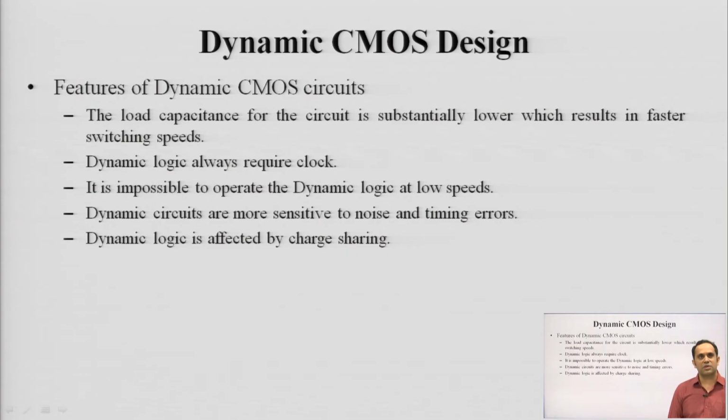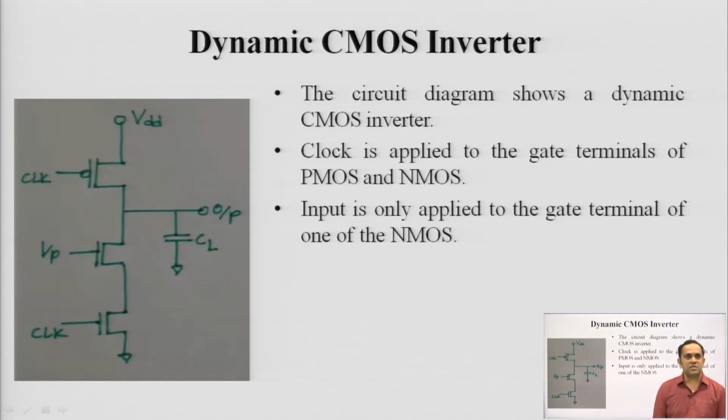Dynamic circuits are more sensitive to noise and timing errors. This we are going to see in detail later on, and they are also affected by charge sharing. These parasitic effects we are going to be discussing in subsequent lectures. Let us just quickly see how the dynamic CMOS inverter works.